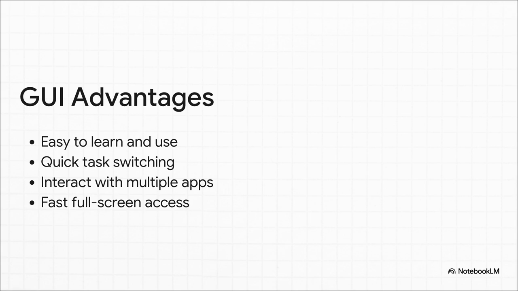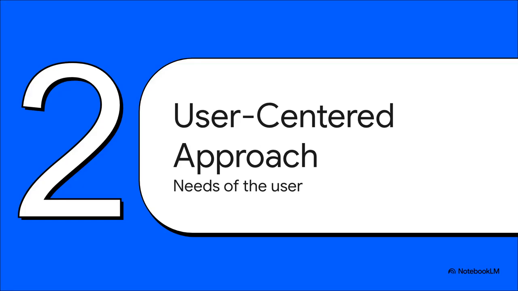But honestly, the real magic happens in the workflow. A GUI lets users switch lightning fast from one task to another, interacting with several different apps at once. Because your information stays visible in its own window when you switch your attention, you don't lose your context. Add in fast, full-screen interaction where you can instantly access anywhere on the screen with a mouse, and you've got an incredibly efficient environment.